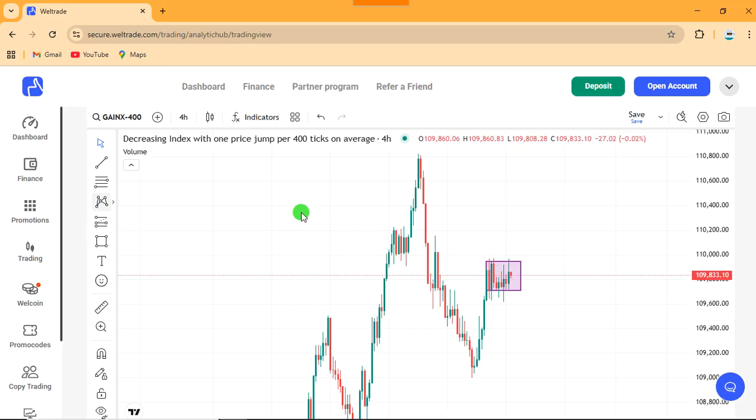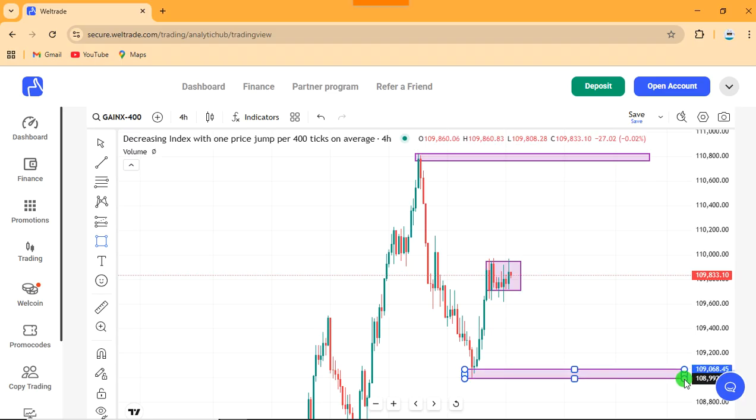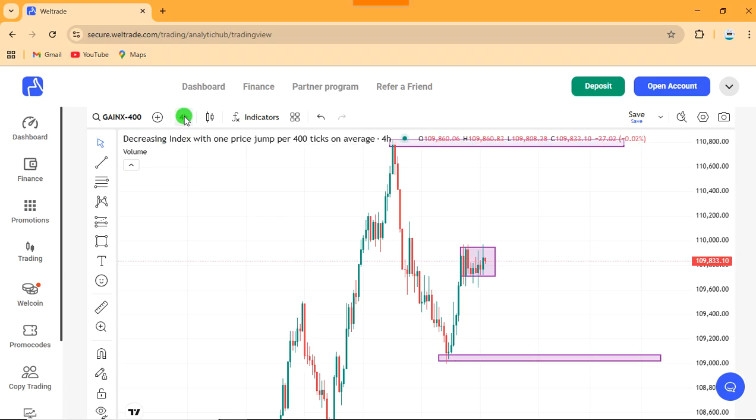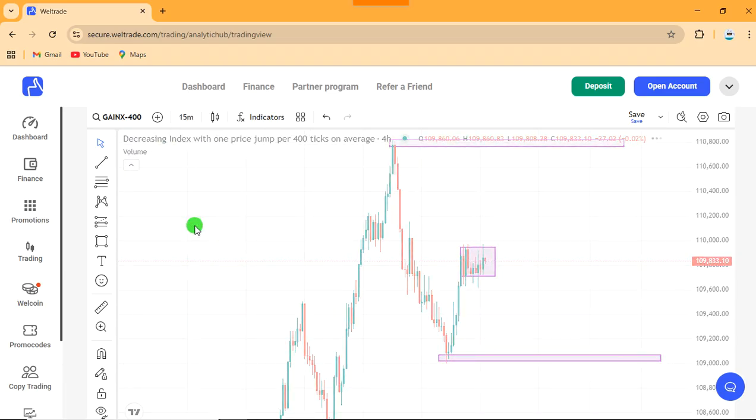So you can see a break above it. There's going to be our next target. Let me just mark that too. There's going to be our next target for a break above that, and a break below this gives us this as our next target. I think this is actually very clear, and there's not much stress on that. But let me go to the 15-minute chart just in case. I want to see what it looks like in the 15-minute chart.